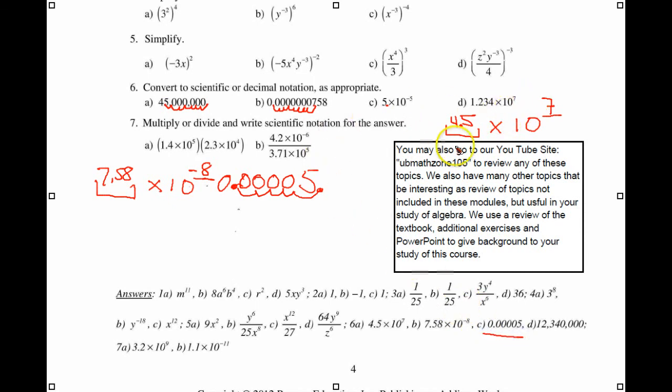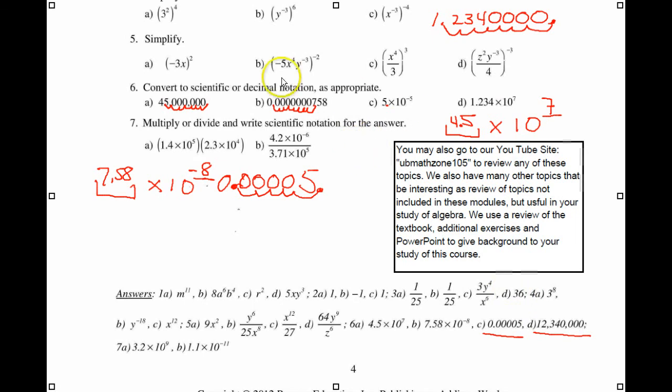Now for this big number, let's write it up here. It's 1.234, and it's to 7 decimal places. Well, if we have 3 decimal places, how many zeros do we need to add to make it a total of 7 places that we move? Well, this would be 3, so we add 4 more zeros. 1, 2, 3, 4. So that when we move it, 1, 2, 3, 4, 5, 6, 7, we're moving it a total of 7 places. And there's our answer right there.